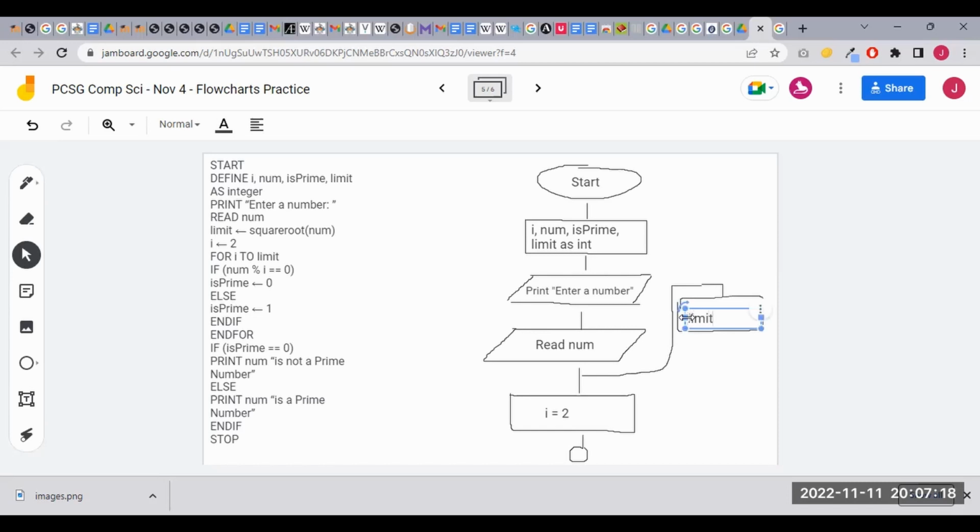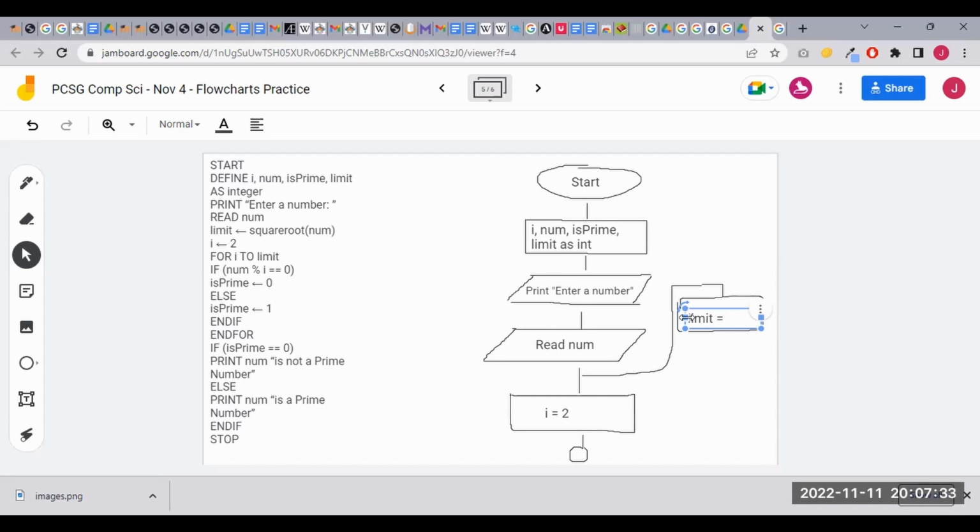The reason for using the square root is because once you get to the square root of a number, there are likely no more factors that can divide that number.